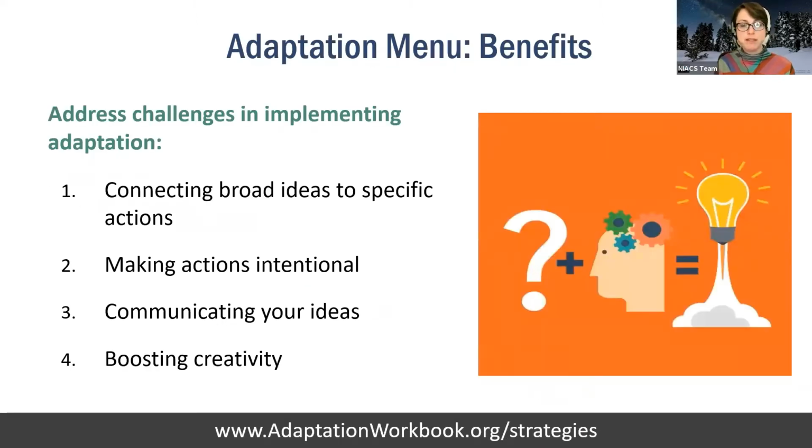Patricia talked about this a little bit in yesterday's lecture, and so I'm going to go into more details related to each of these big ideas. But first, adaptation menus can be a really interesting standalone tool. They're really critical for the adaptation workbook process because we think that it helps to spell out the intentionality of your actions. But on their own, they're really cool resources. And so adaptation menus address several challenges that we all are experiencing when we're facing this challenge of climate change in our natural resource planning.